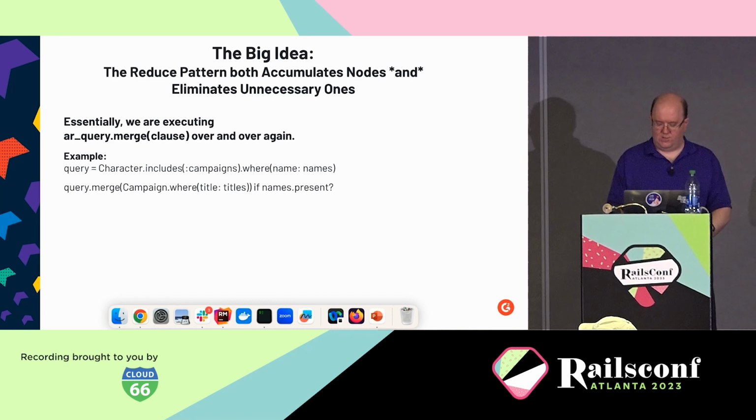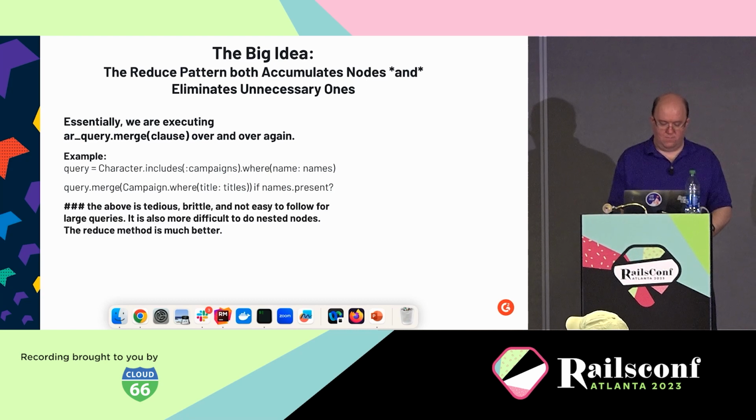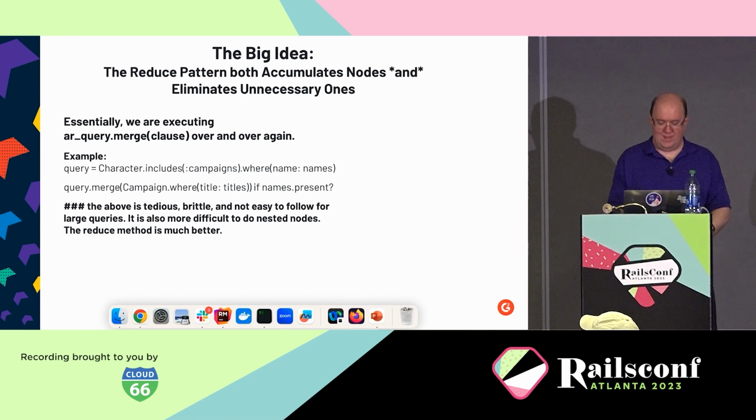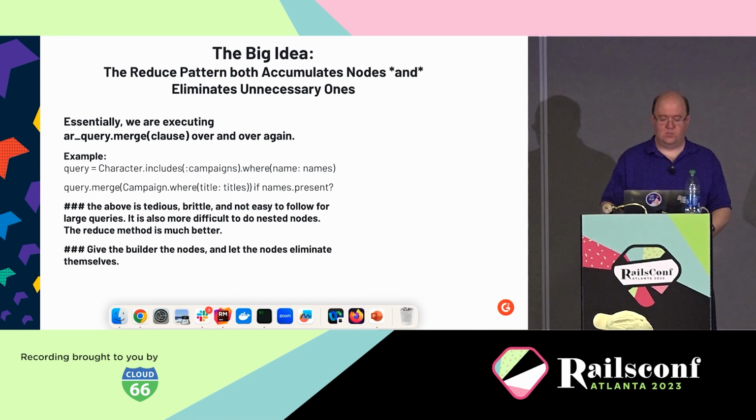This would really burden us with a lot of conditional logic, though, and it would be hard to do things such as nest different nodes. So the above is pretty tedious, it's brittle, it's not easy to follow for large queries. Ultimately, we're inspired to come up with a better idea, and that's the reduce method. You give the builder the nodes and let the nodes eliminate themselves.